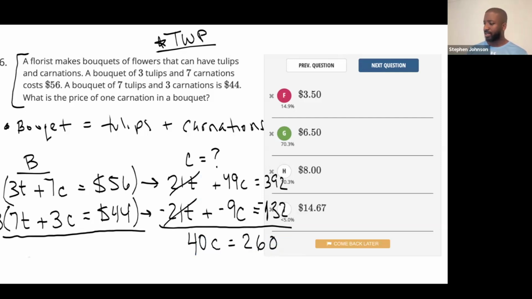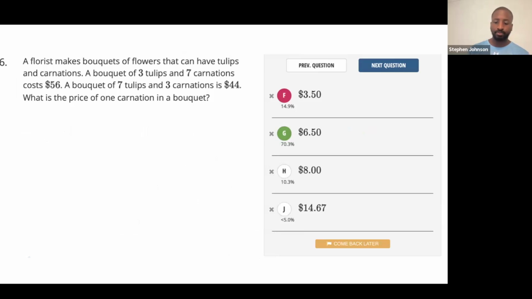And then I can divide this 260 divided by 40, which, if I divide by 40 on both sides, I'm going to get, I can cross these 4s out. 4 goes into 26. And again, you can use a calculator, by the way. I'm just showing you the math on screen, but you can do this by calculator. What you'll find after doing it via calculator is that the 260 divided by 40 is equal to 6.5. And that's why choice G is the correct answer. All right, so let's go to the next one.